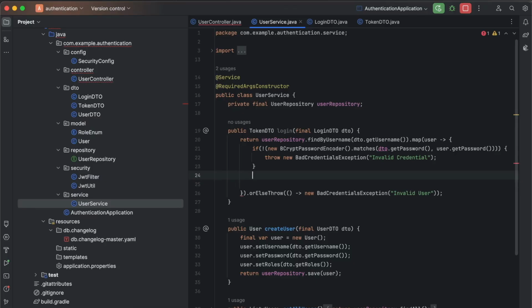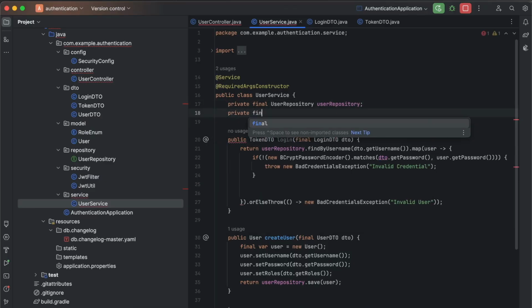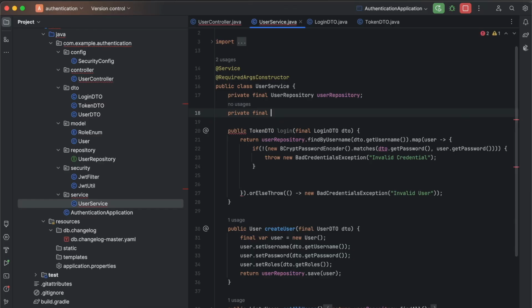Okay, if the password is valid, we go to generate the token. Then we will need private final JWTUtil.